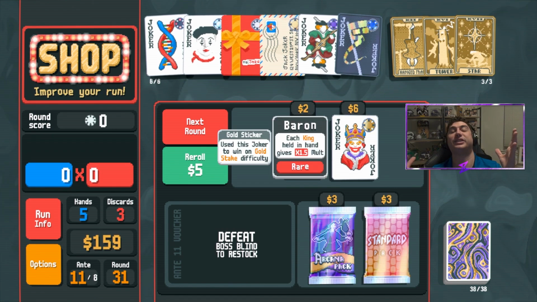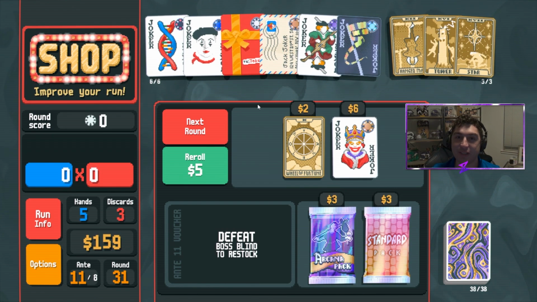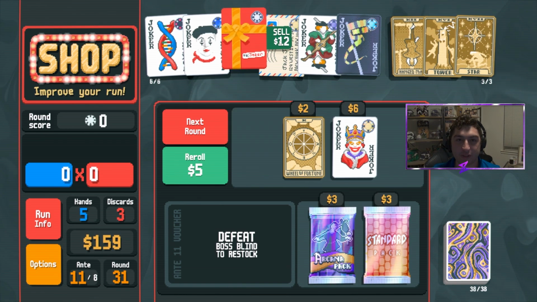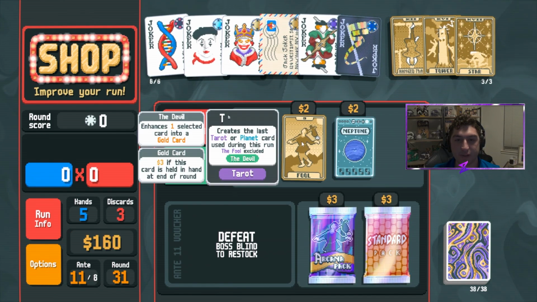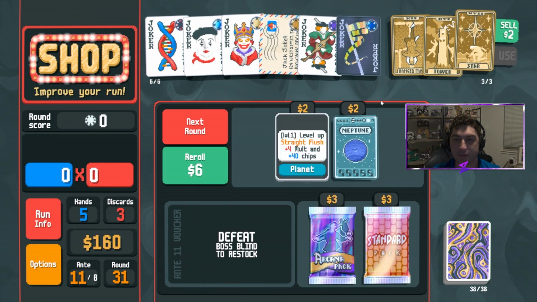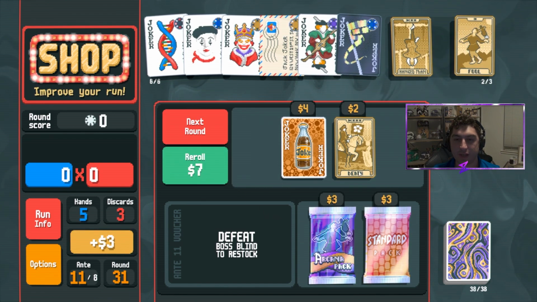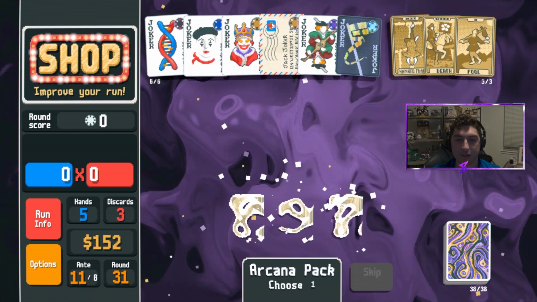Because, oh my god, there's the Baron. I was gonna say because we get more steels out, but now we don't need the steels. Now we're in a terrific place in the game. I will get rid of the gift card. We're going to add the Baron. We're going to add a Fool. We're going to definitely add a Death. I'm gonna open up this Arcana pack.